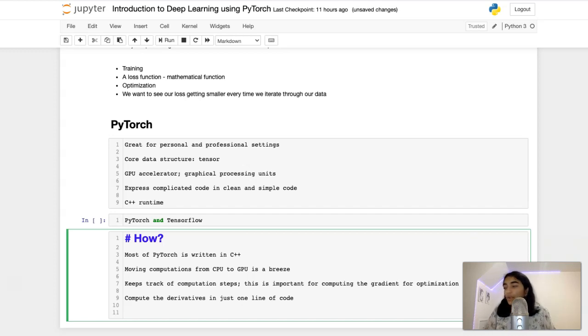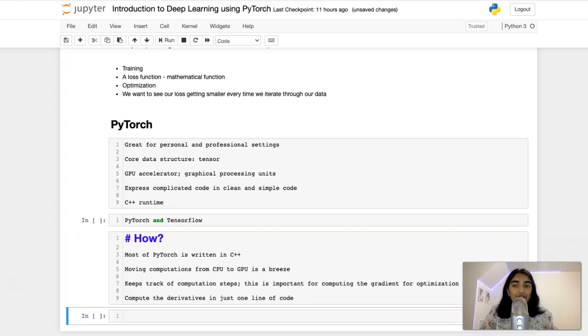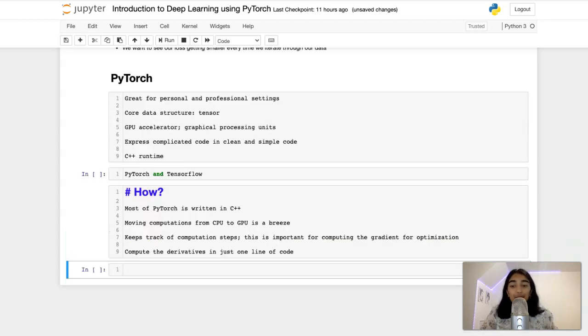Also, we always start off with data that isn't numbers. I'm going to bring up the example of images again, right? Our images are not numbers yet, okay? And we need a way to convert our images, or if we're dealing with text, we need a way to convert that to tensors, okay?